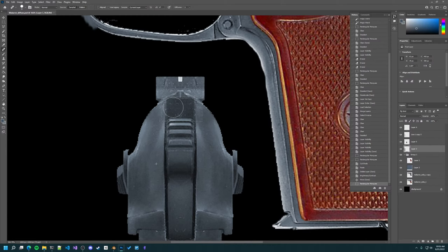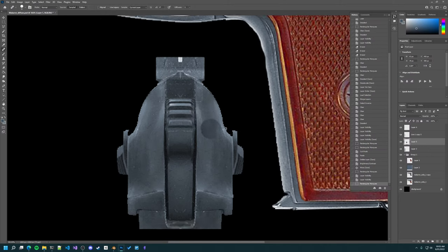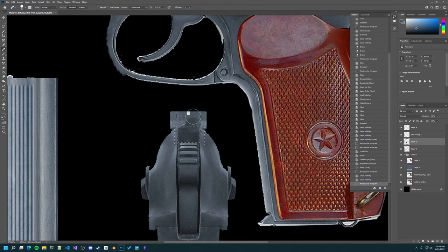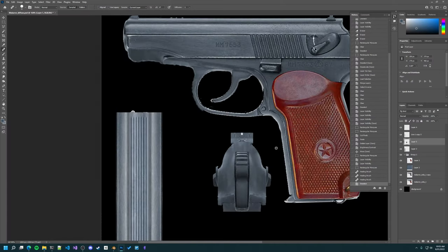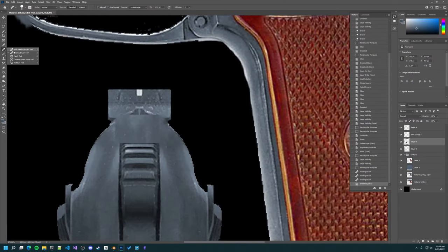So we'll go healing brush. Maybe that won't work. Wrong layer, that's why. So we'll just start healing from down here. Okay, that looks pretty good. Let's just do a couple of manual touch-ups. Shrink that down. 8 pixels. Just blend all of this stuff in nicely.